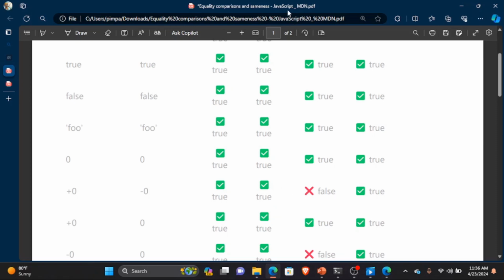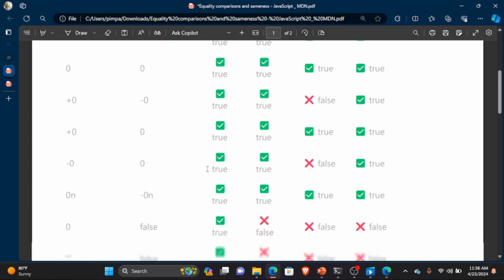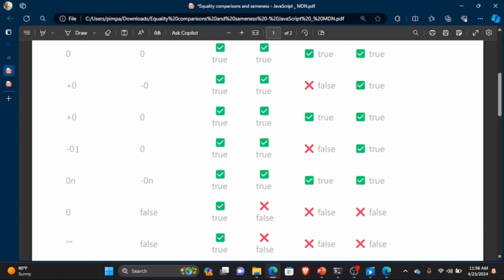Now this is where implicit coercion starts to take place. When you assign -0 and 0, the equal operator and strict equal operator would give you true, but Object.is would give you false.